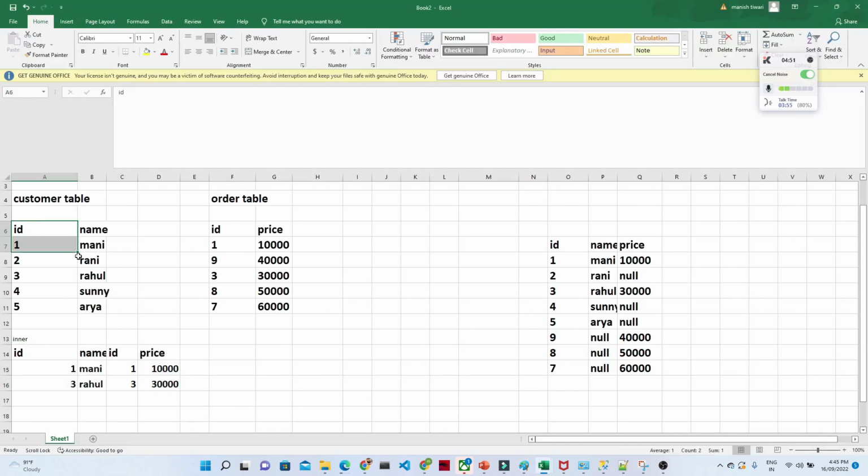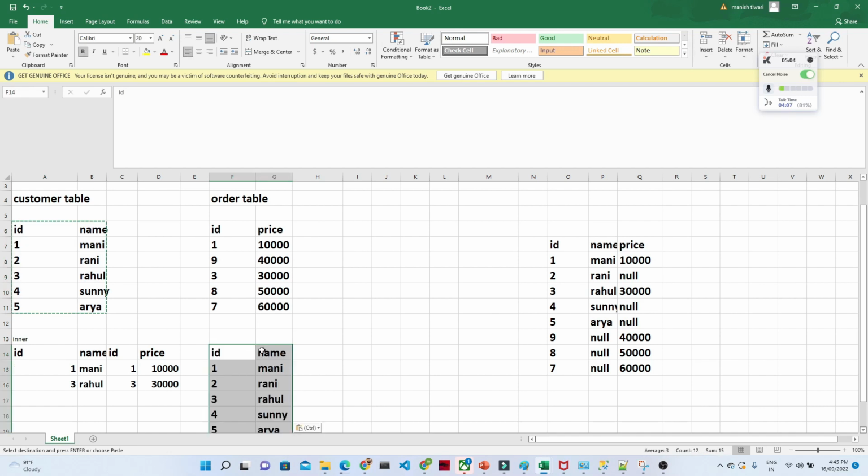Now if you see, the customer table is our left table, the order table is our right table. In the customer table, the left table, we have 1 2 3 4 5, right? Now if you do a left join, all the records you will get from the left table.